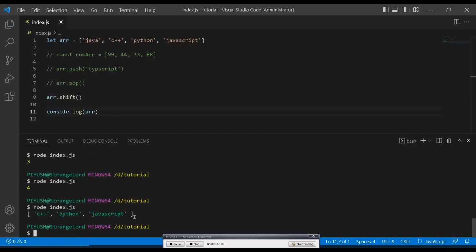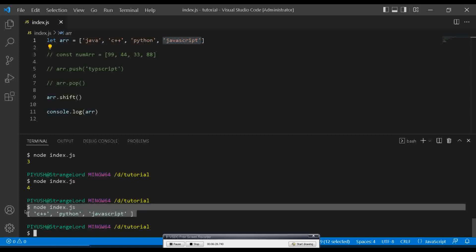What array.shift does is it removes the first element of an array and lowers the index of every other element in the array. So when I do array.shift, C++ is at index 1, its index will be 0. Python is at index 2, its index will be 1, and similarly JavaScript is at index 3, its index will be 2. So after array.shift we get this.